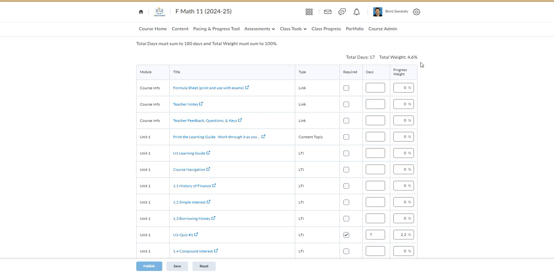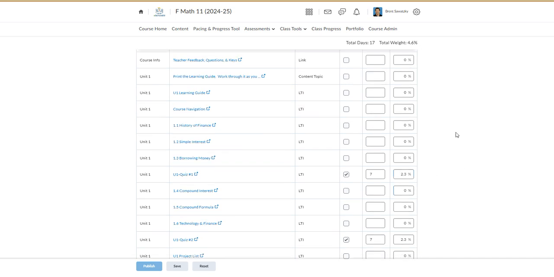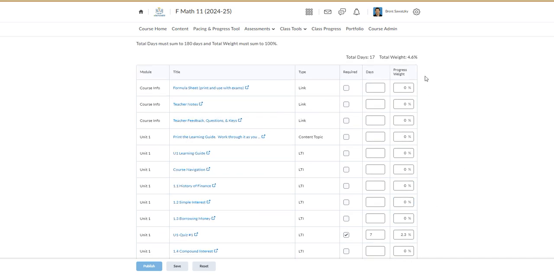And the total weight is kind of interesting. I'm not sure exactly what they're using to calculate it, because I'm only using 1 decimal, and I had it come out to 99.999999, a bunch of nines, and it wouldn't accept that as a save or a publish. And so then I tweaked around a little bit, trying to get it into place, and it came out to 100.00001, and again, it wouldn't let me save. So you may find that it takes some weird little tweaking to get it to land right on 100.